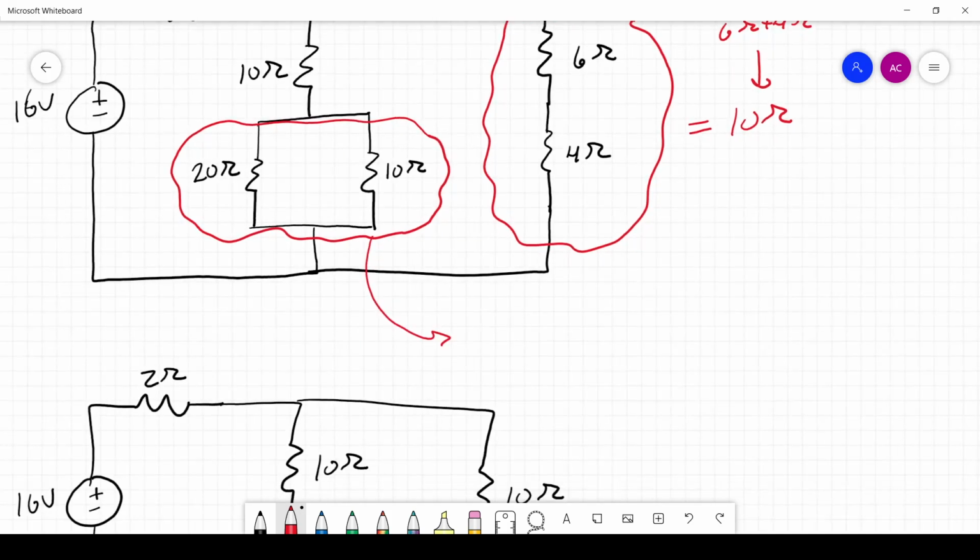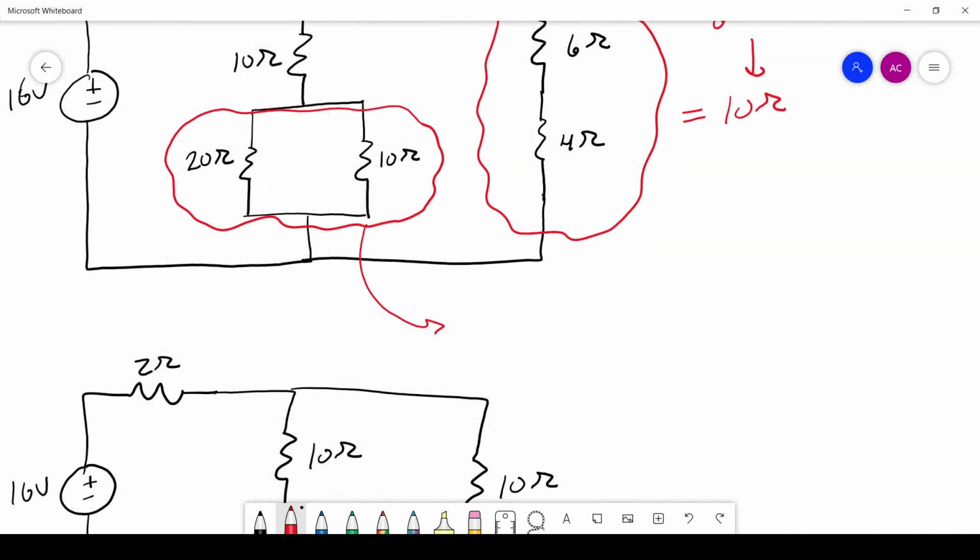For this one over here, let's talk about it a little bit. So remember the formula I told you. It's 20 ohms times 10 ohms over 20 ohms plus 10 ohms. Okay, that's the parallel resistance formula that you're going to need to memorize. Okay, because this is something that you can remember very quickly. It's something you're going to use a lot. I mean, I have used it a countless number of times throughout my time in college, so it is definitely an important formula to know, and it is very beneficial if you know it like the back of your hand.